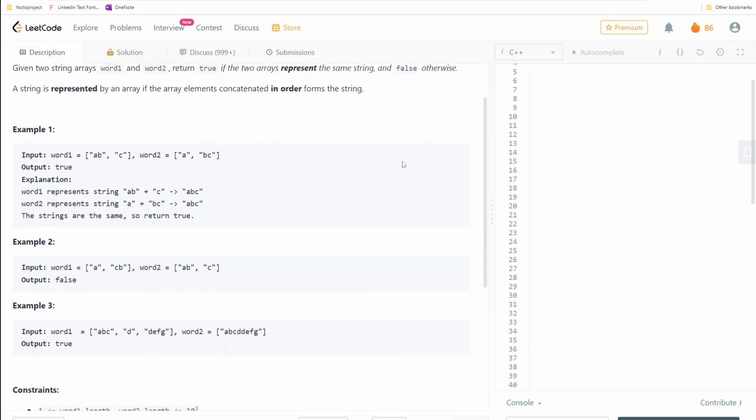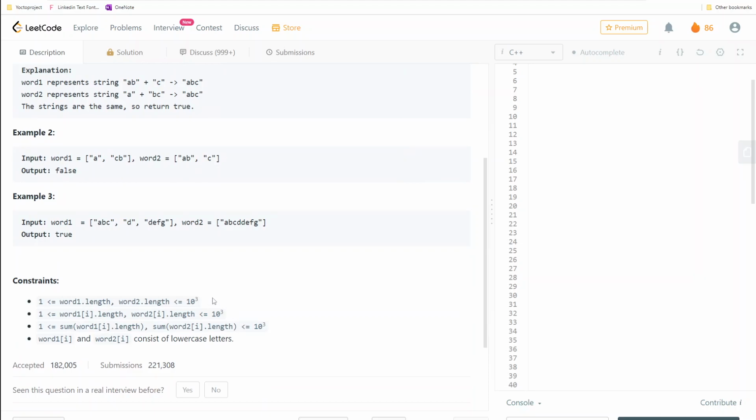So I just read it. And now about the constraints. Here the constraints are pretty low. The length of each word will be up to 10 raised to power 3. But now comes the part that when we do a nested loop solution, because brute force says we can do a nested loop solution, then the time complexity for the same can become 10 raised to power 6, right? And then each word of i length is up to 10 raised to power 3.